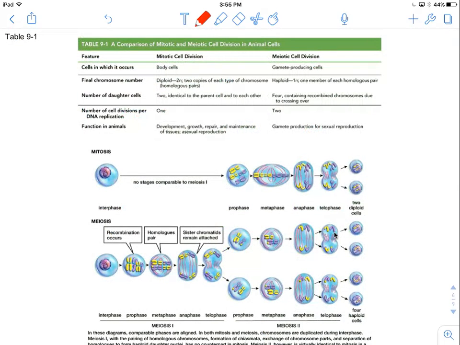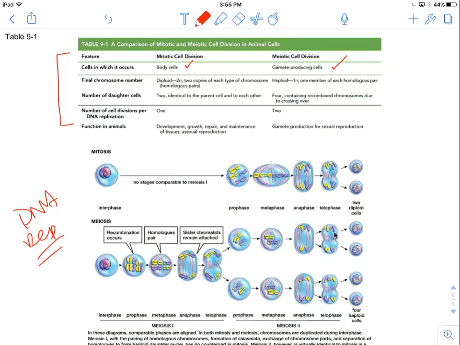All right, so here's a summary of both processes, comparing mitosis to meiosis. Okay, so here's mitosis. Of course, DNA replication happens before both processes because you have to make those copies in order to distribute them to the daughter cells. So up here, mitosis occurs in body cells, while meiosis only occurs in cells that produce gametes down in the gonads.